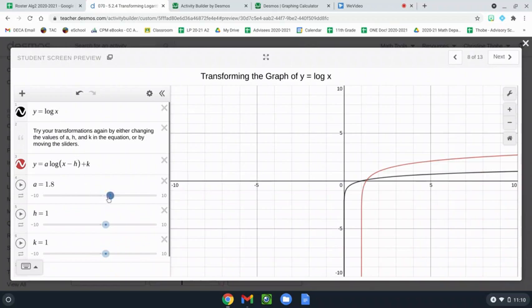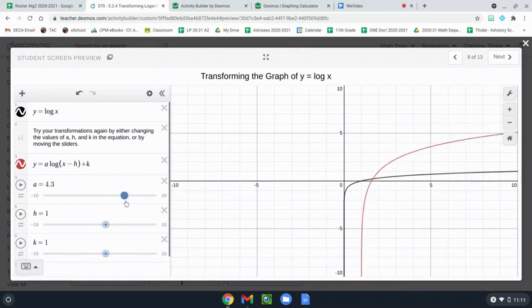So if you look, I'm going to adjust my a value here. That would be the number in front of the log. If I make it negative, you can see that my graph flips across the x. And then as the number gets bigger, it stretches. When our number is smaller, it compresses. Specifically, if I start at 0, if I have a fraction between 0 and 1, that's a compression. But when I surpass 1, I start to stretch.